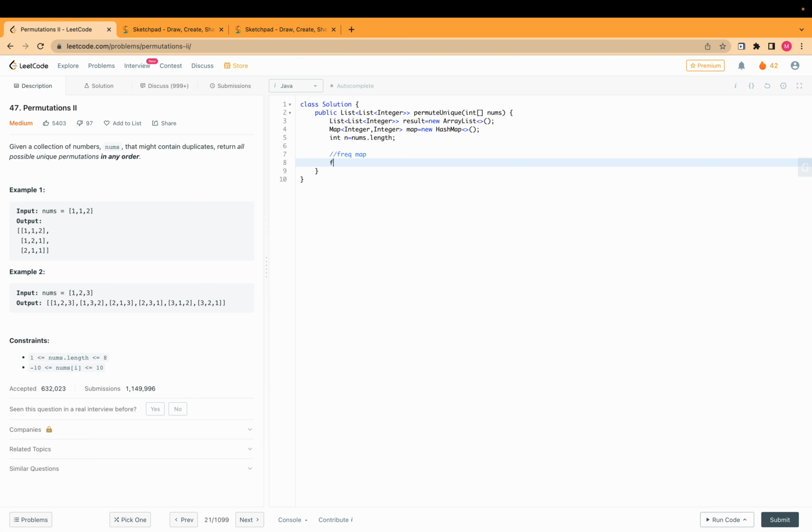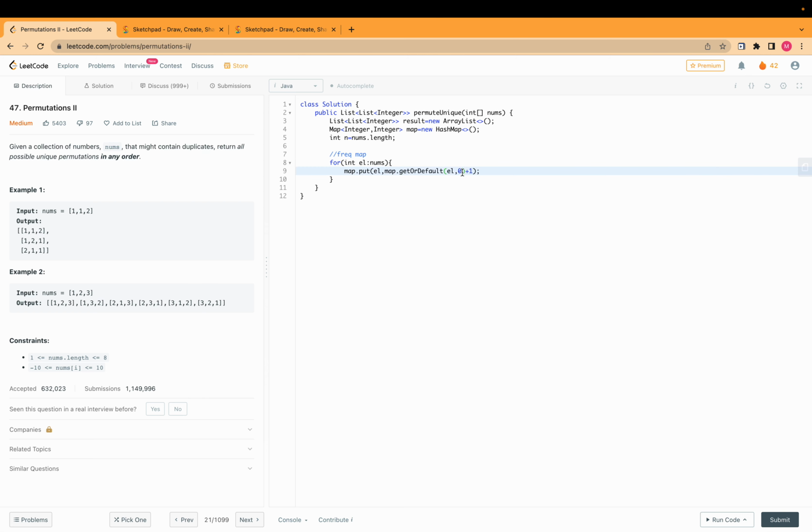So that is the ordinary method we are going to follow, a very famous method to count frequency: for each element in the array nums, in map we will put element, map dot get or default element comma 0, plus 1. If the element is already present, then just add 1 to its frequency.